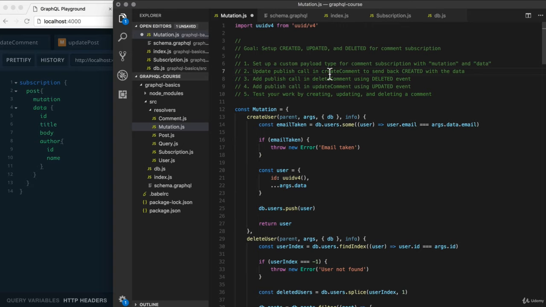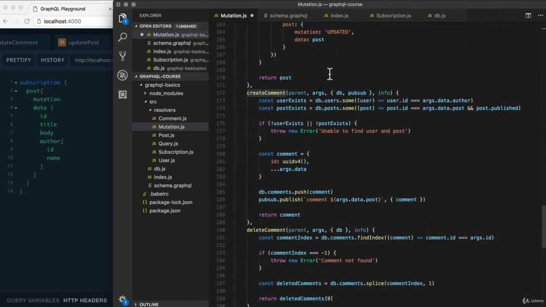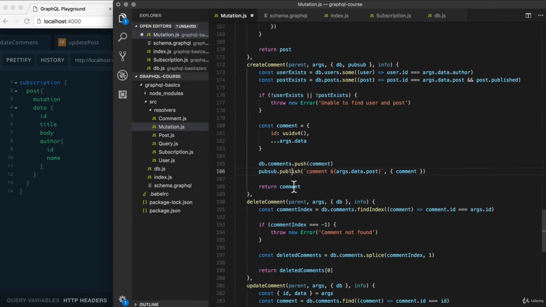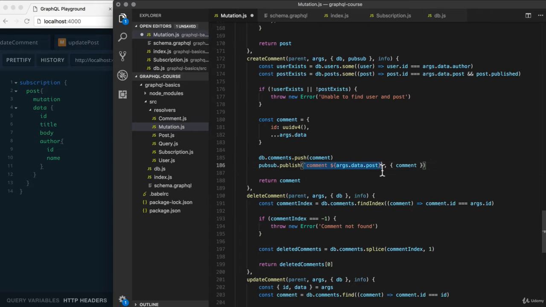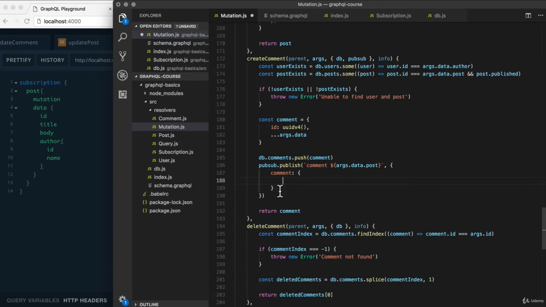Here we are changing our existing publish call in create comment. So if you remember, create comment lives near the bottom, and we currently do have a publish call. We're not going to change anything about the channel name. What we need to change is the structure right here, like we did in the last video. So I am going to empty this object out and break it out onto multiple lines. Now we're still going to have that comment root property, but this time it is an object that matches up with the custom type we just created.